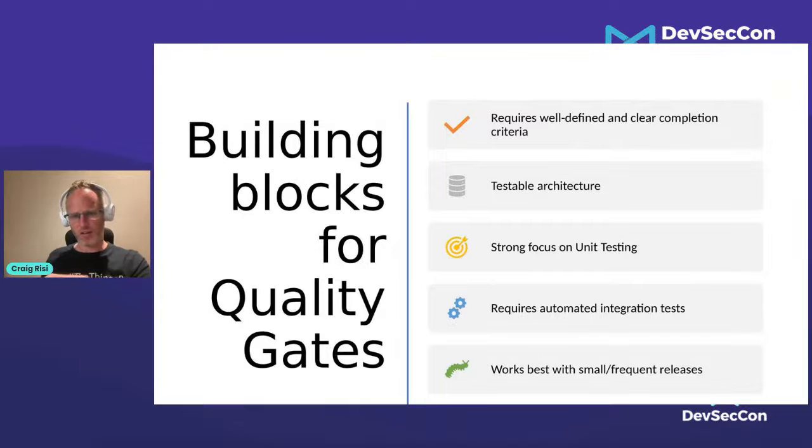We need to have architecture that's testable, and I think this is again another key component behind building quality gates. Quality gates are built around the testability of everything. Everything's got to be testable. Our software needs to be testable. If we are struggling to test our software, then there's a problem with the design of it. And often I ask us, do we need to re-architect?